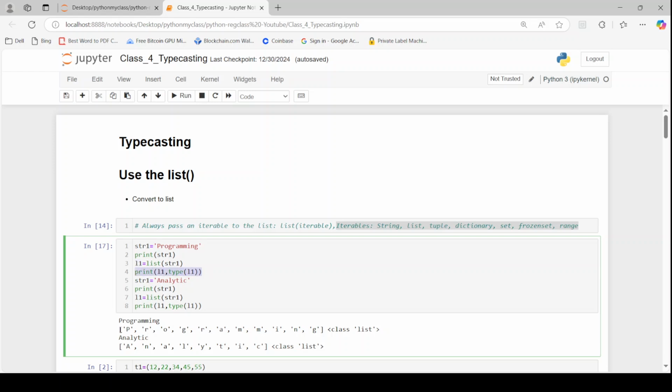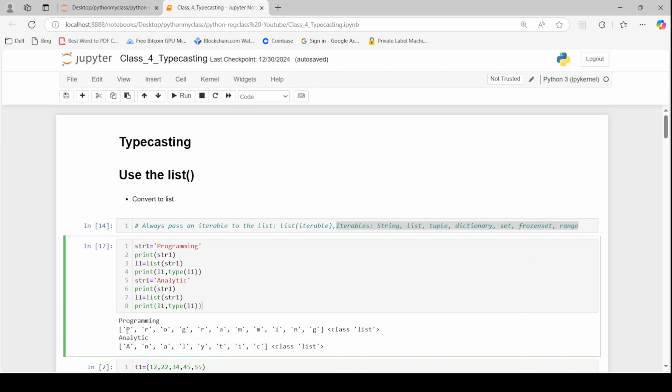So that shall give you each and every component of that particular variable str1. In that variable str1, what is stored? A string value is stored, which is the word programming, and when you pass it to the list function, then each and every letter of the word programming shall be printed, like P, comma R, then O, then G, then R, A, M, I, N, G. So each and every letter of the word programming shall be treated as a separate component, and that will be printed here by the list.